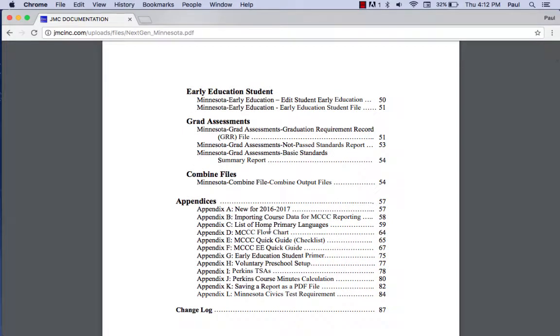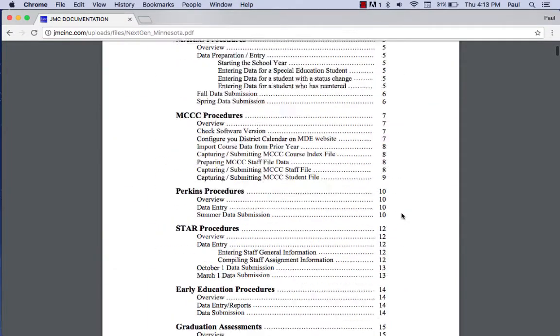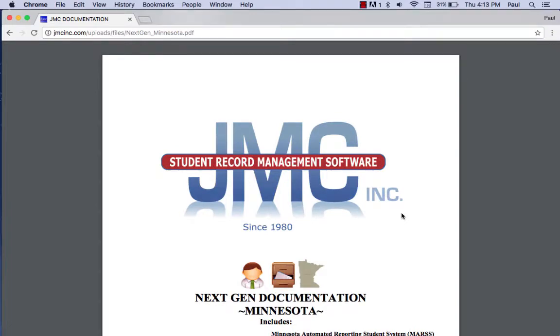There's appendices here. This Appendix E, the MCC Quick Start Guide, that's one of the things that I do note. So it's not a standalone doc anymore. It is part of this Minnesota documentation. Make sure to download it and refer to this. And then everything that you watch in this video will be correct, but it'll be referring to this document that I have here, not any pullout doc. So enjoy the rest of this video.